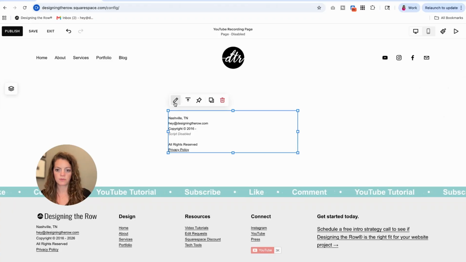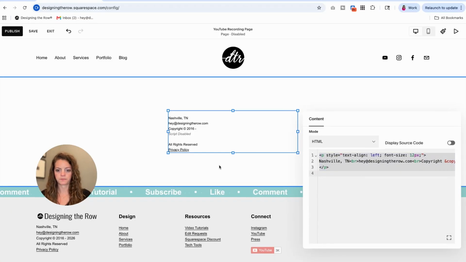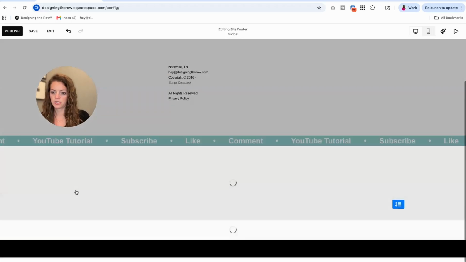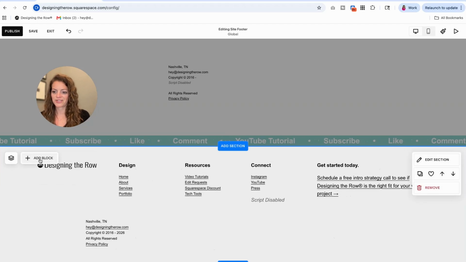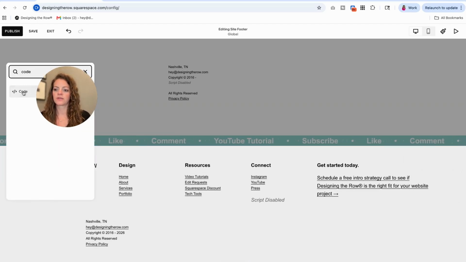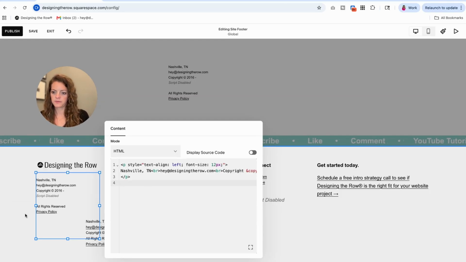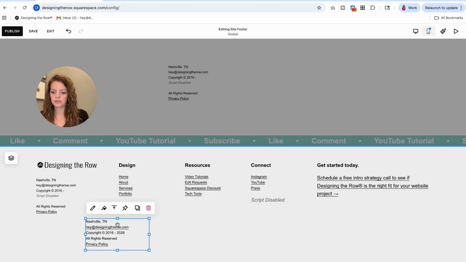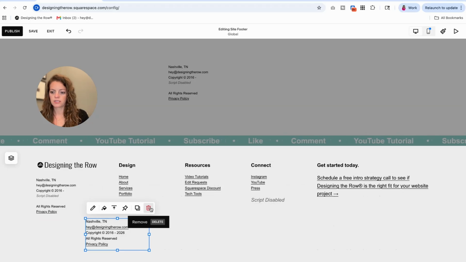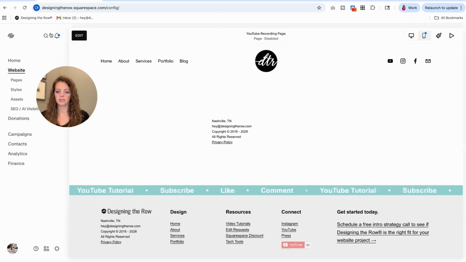So what I'm going to do now is Command A. I'm going to copy all of this code, and we are going to come into edit mode of my footer. I'll move this for now just to make sure everything goes right first. Let's add a block. We're going to add the code block down here in the footer. Pencil icon, I'm going to do Command A to select all, Command V to paste over it. I'm going to make that block fit in here. It's looking good, so I'm going to delete this and hit save and exit.